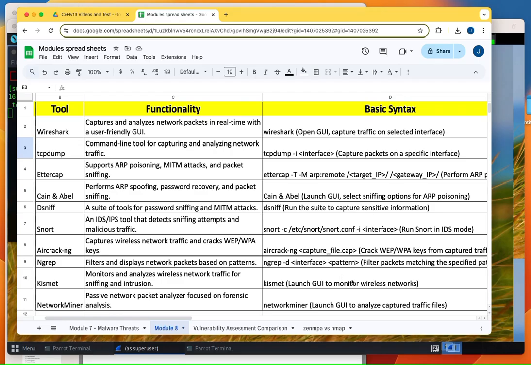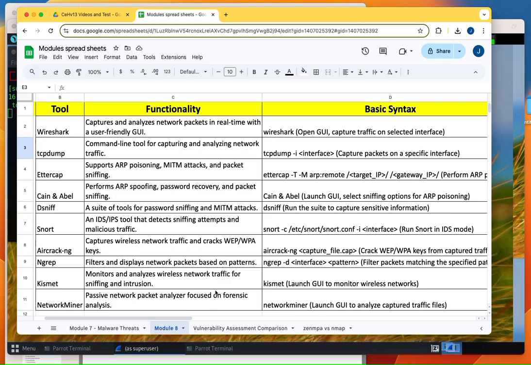There is no way that you're going to remember everything about each specific tool, and they don't expect you to remember everything, but you need to have an idea about what the tool functionality is, the basic functionality, why you would choose one tool over another tool, and you need to know some basic syntax for your own understanding and for the exam.